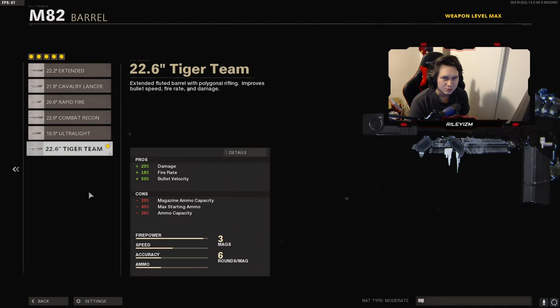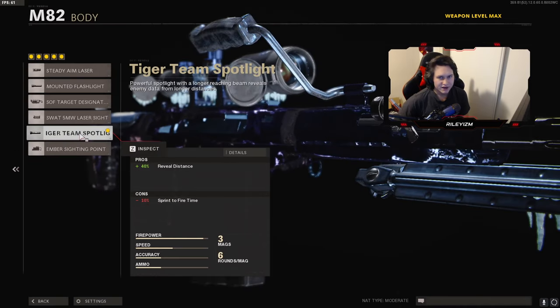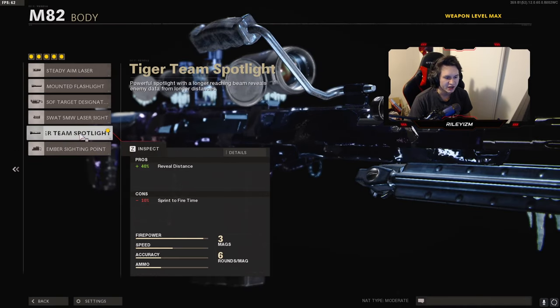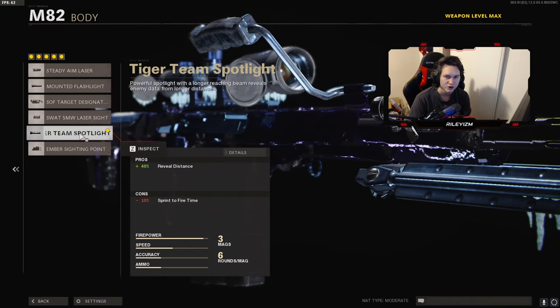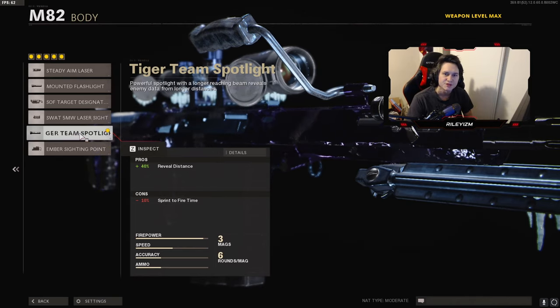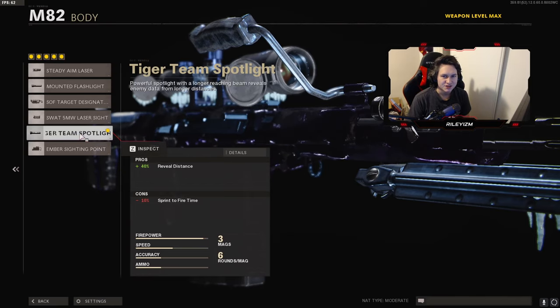All right, so let's hop right into the attachments on the Barrett. For the barrel, guys, I'm running the 22.6 inch Tiger Team. This gives us everything in relation to damage, as well as a nice fire rate increase. And for the body, we got the Tiger Team Spotlight. As you guys saw in those intro clips, the enemies had a little red circle above their heads, and that is because of the Tiger Team Spotlight. Makes enemies a lot easier to see on the map.